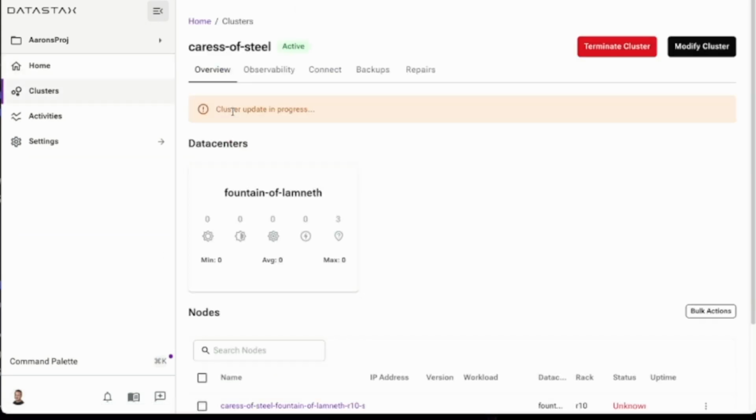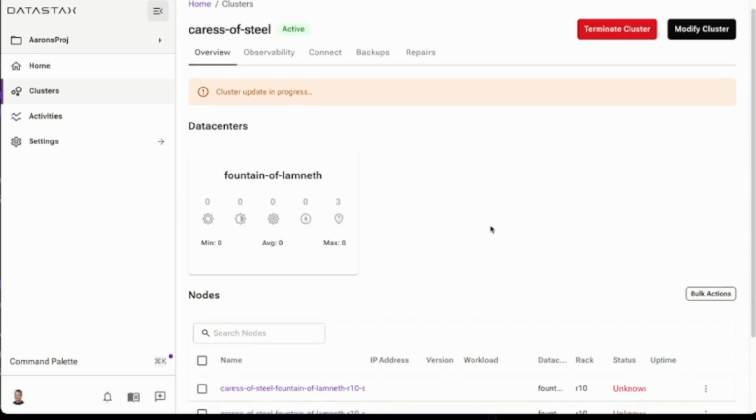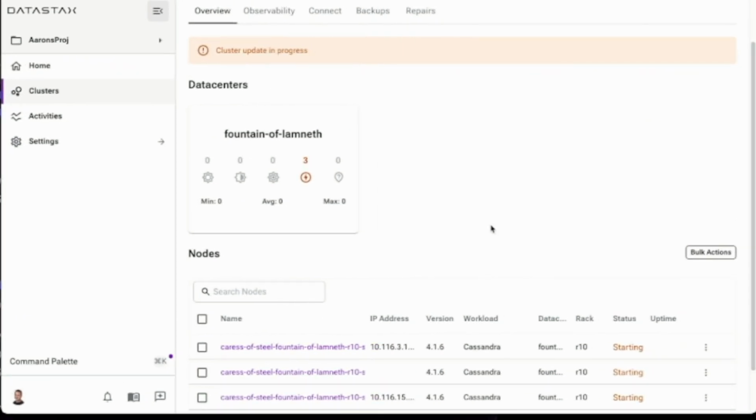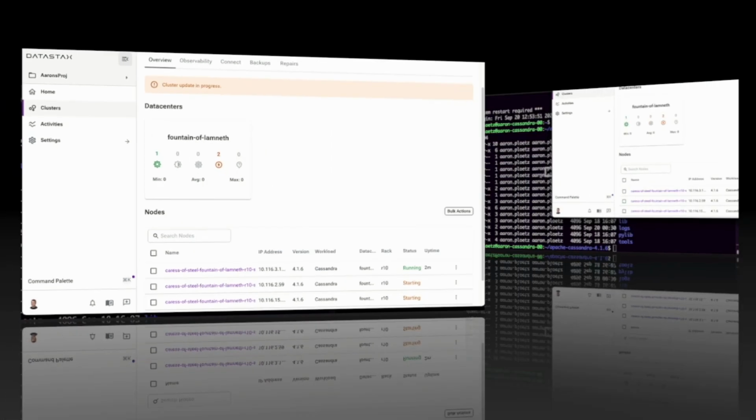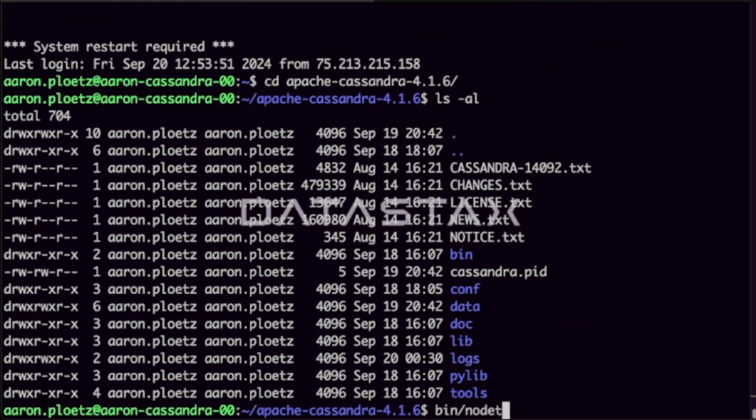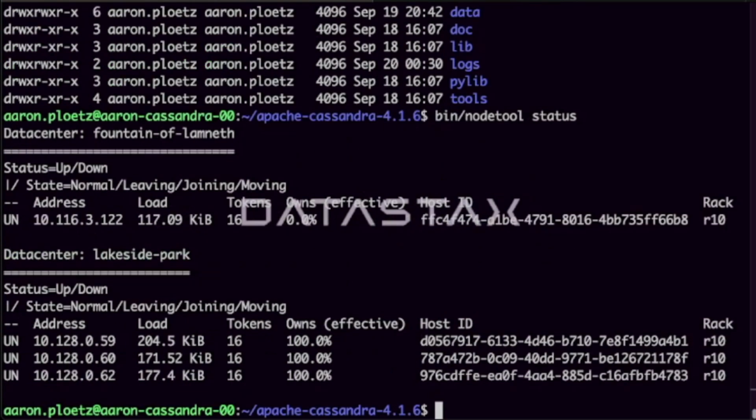And we'll go here where we can watch our cluster come up. All right, 2 of our nodes have IP addresses, and they all have a status of starting. So things are starting to move along. Oh, there's a 3rd IP address. Outstanding. Okay, our first node is up and running. And if I switch over to my command line here, I should be able to see that new node by doing a nodetool status.